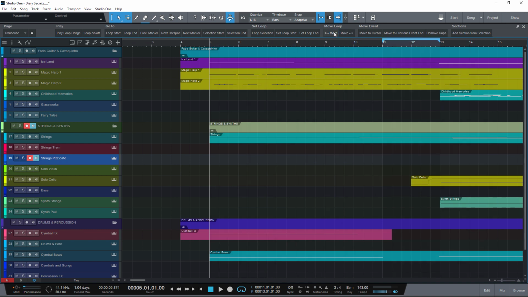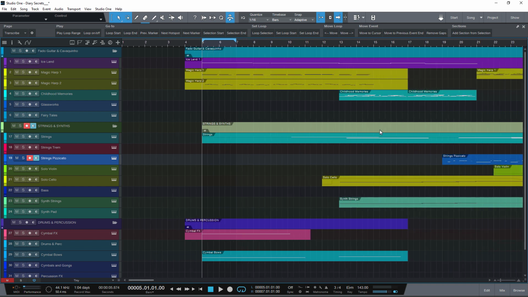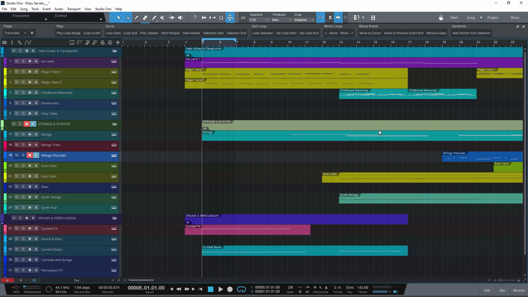And if you like to learn more about how to create your own toolbar with exactly the Studio One functions that you need for a certain task, then please check out my macro toolbar video. It's a pretty detailed video that covers everything you need to know to work with macros in Studio One.